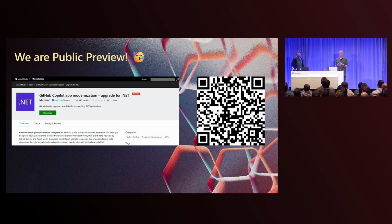It's when you saw the AppCat tool, that's the one that generated all the things that were wrong with my application before I moved it to the cloud. As I said, that's a static analysis tool. It basically generates a file or a list of stuff, and you've got to go do that work. So that's work on you. How do we help you with that? And so we have a tool.